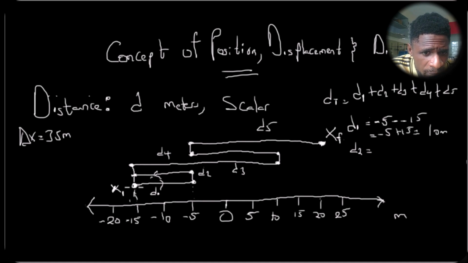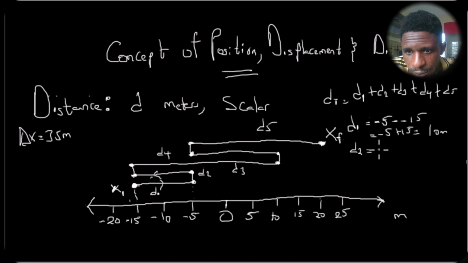If I were to take a ruler and measure this, I'll get the same thing as when I measure from here to this point. But let's try and solve so you don't get confused. But now, what's different between D1 and D2? You can see for D1, I'm traveling towards the right. For D2, I'm traveling towards the left. So that means my D2, my final position is minus 15. My initial position is minus 5.